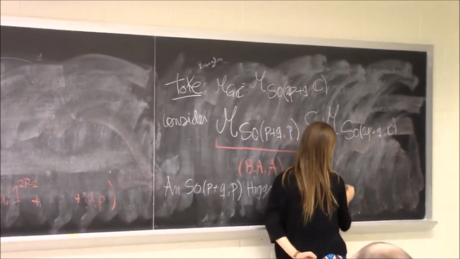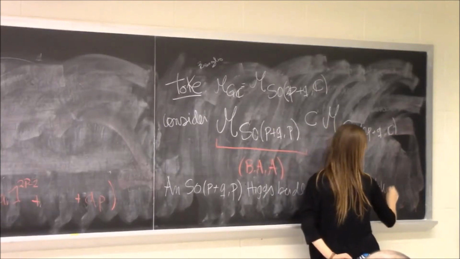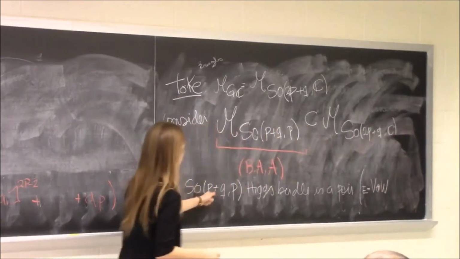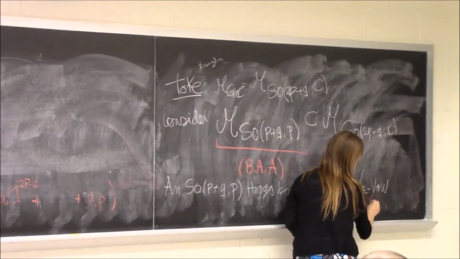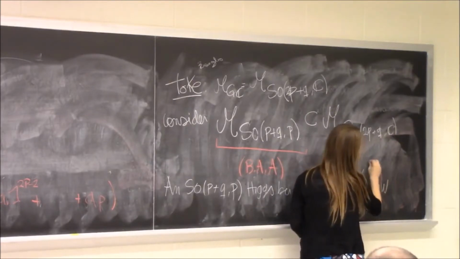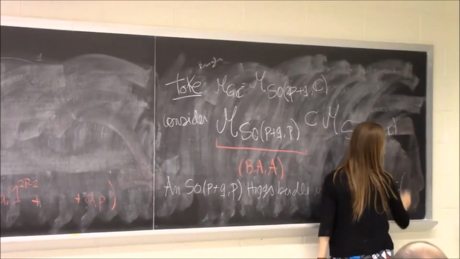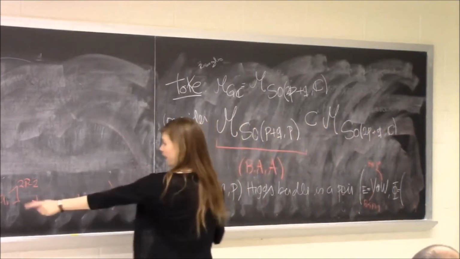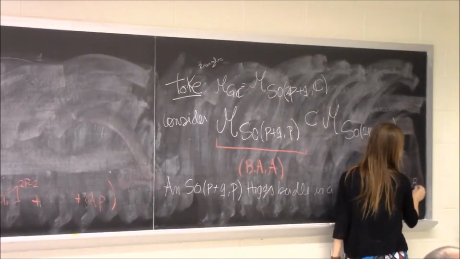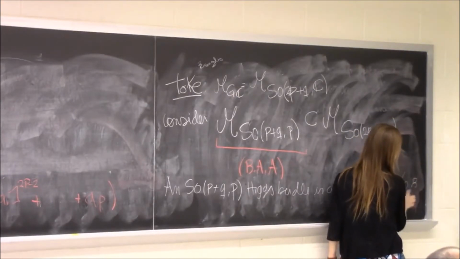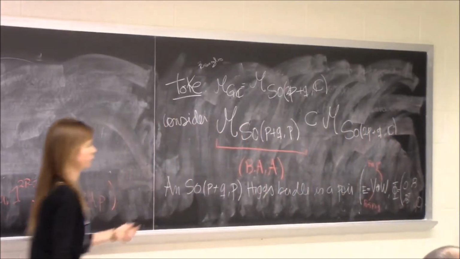is a pair that looks the following. E is going to be V plus W, where V has rank p plus q and W has rank p. And our Higgs field is also going to have some structure. It's going to generically have an eigenvalue 0 of order q. So generically it's going to be 0, beta, gamma, or let me just put directly, beta transpose, where I'm taking the transpose with respect to the orthogonal structure.